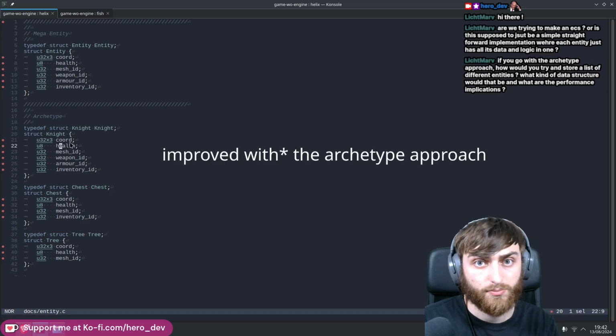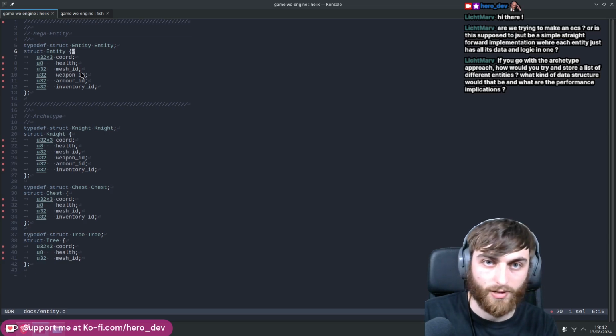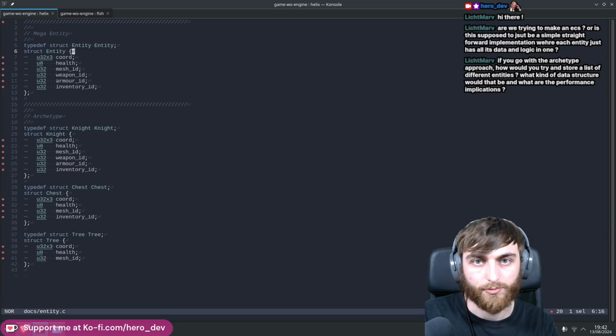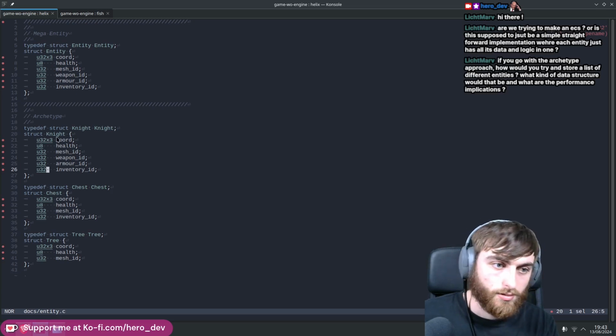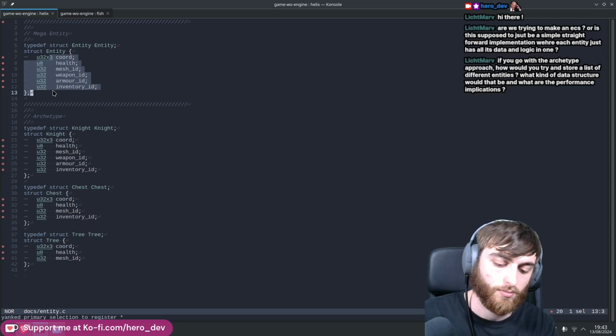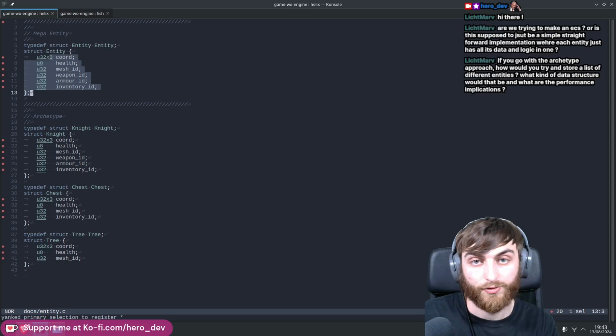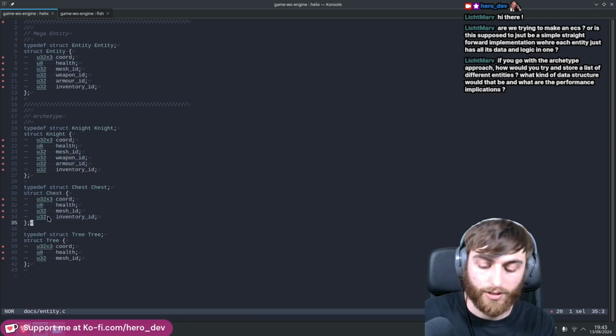But obviously the thing that is improved with the archetype approach is you will use less memory, especially when this mega entity type just gets bigger and bigger because it's got to fit more fields. There'll be less wasted memory. And another thing you get with the archetype approach is that the fields are more tightly packed together versus the entity one, because the entity one could just have every single field in. So you'll have a bunch of padding between the fields that are actually used and not used for this entity type. Whereas for an archetype one, they're all tightly packed together.